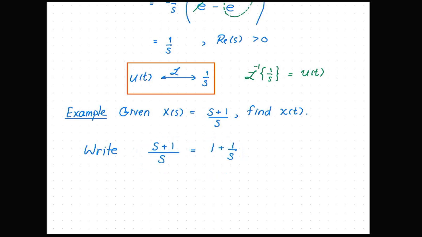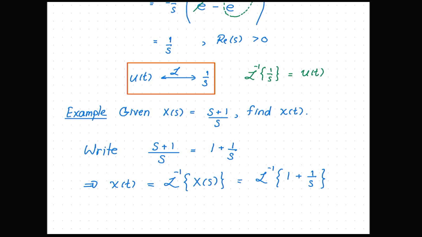Okay, so that means that x(t) is the inverse Laplace transform of X(s). Instead of plugging in s plus 1 over s in the parentheses, we plug in this guy. So it is going to be the inverse Laplace transform of 1 plus 1 over s. And you will know later that we can take the inverse Laplace transform operator inside the parentheses.